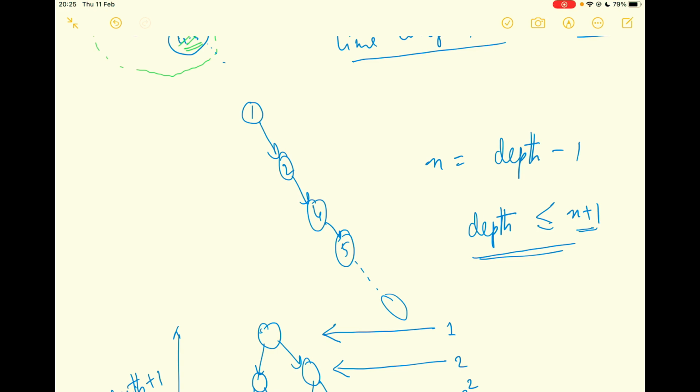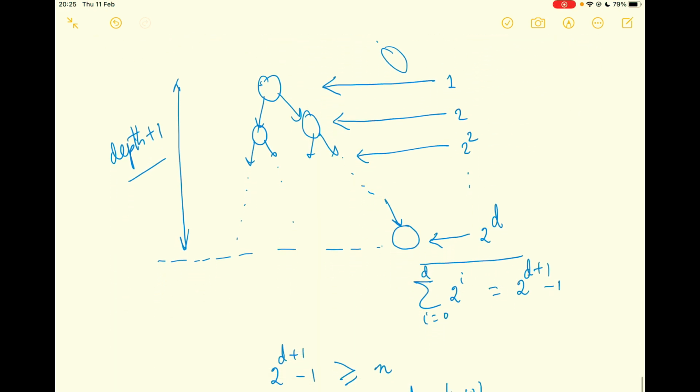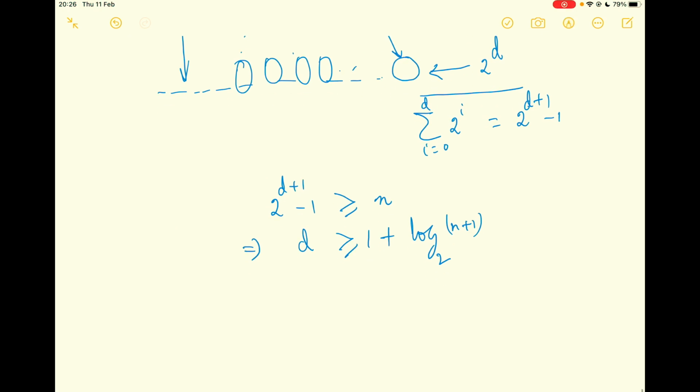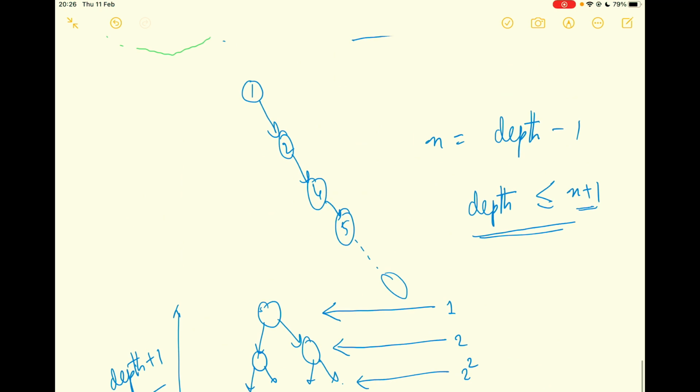If somehow we can ensure that the tree is completely balanced, that means all leaf nodes are at the same depth, at least in this case we see that all the operations will take order log n time. But the worst case complexity still becomes n, because depth could be as large as n, as this tight example shows.